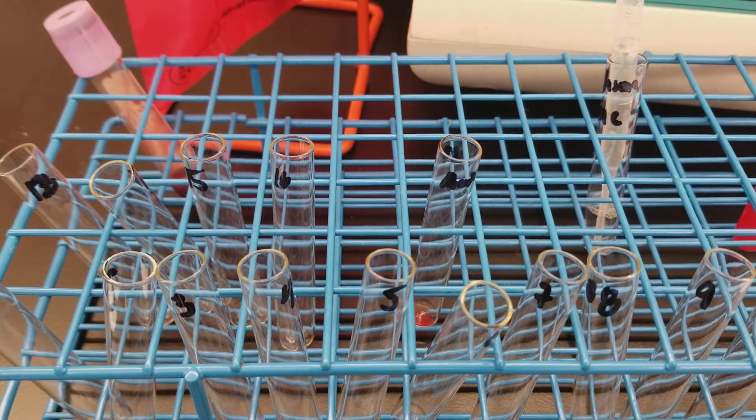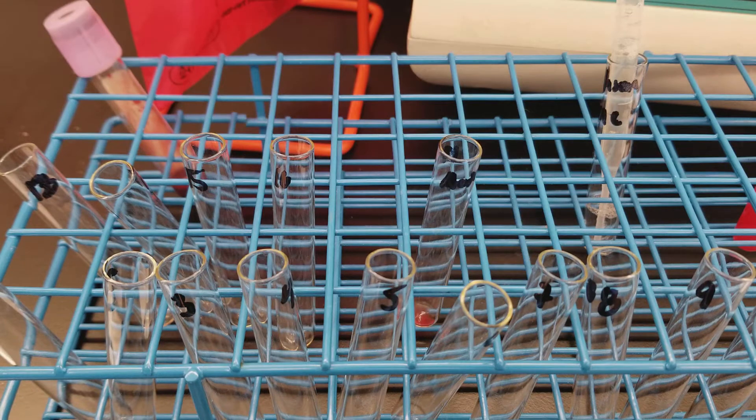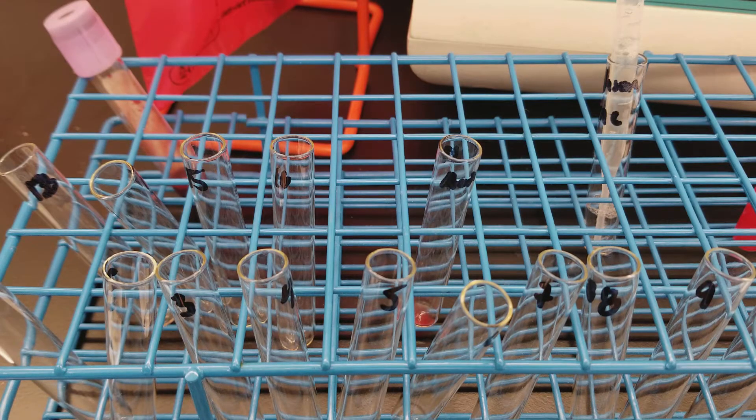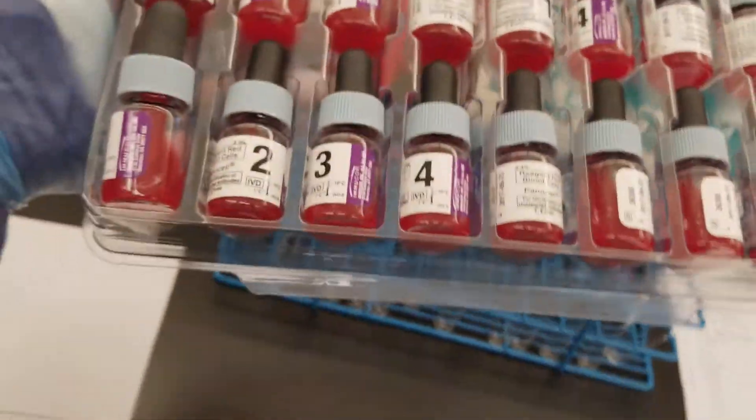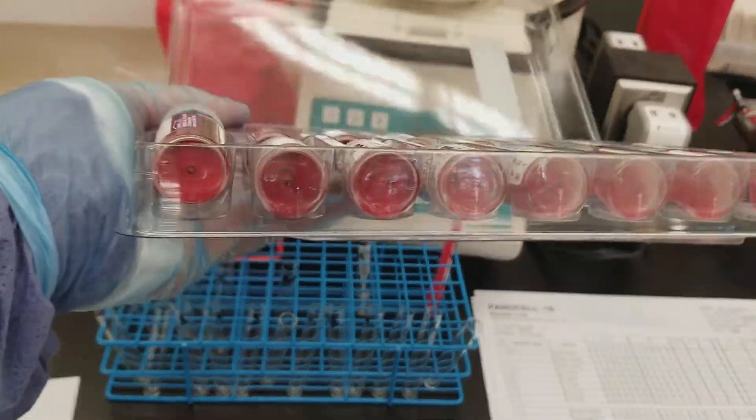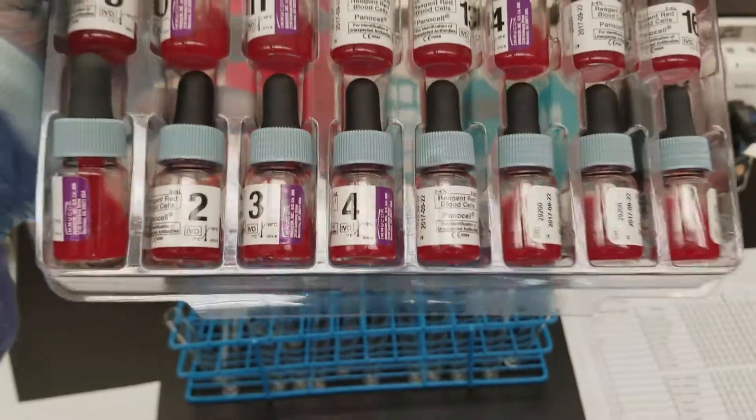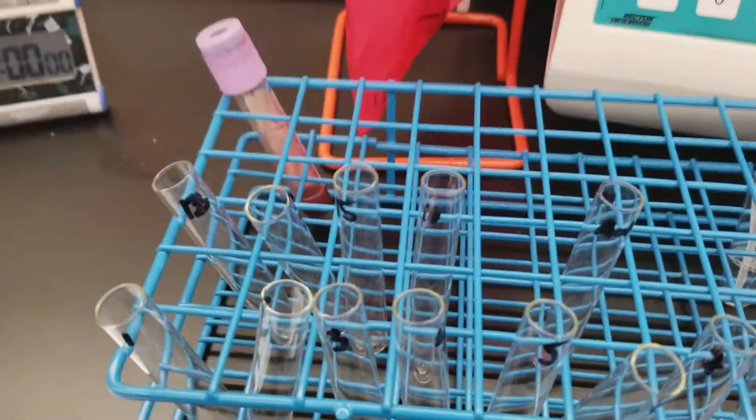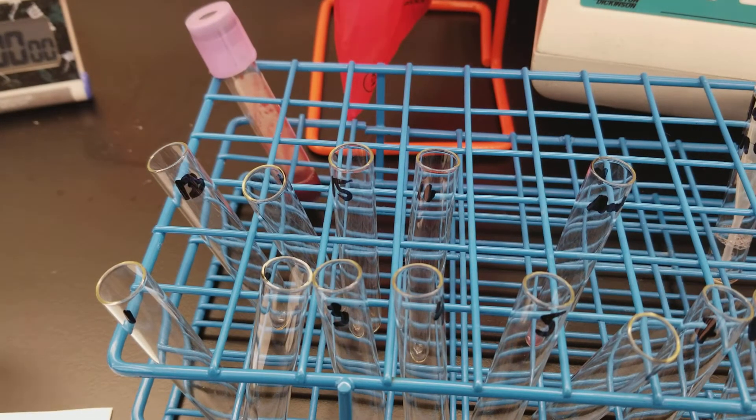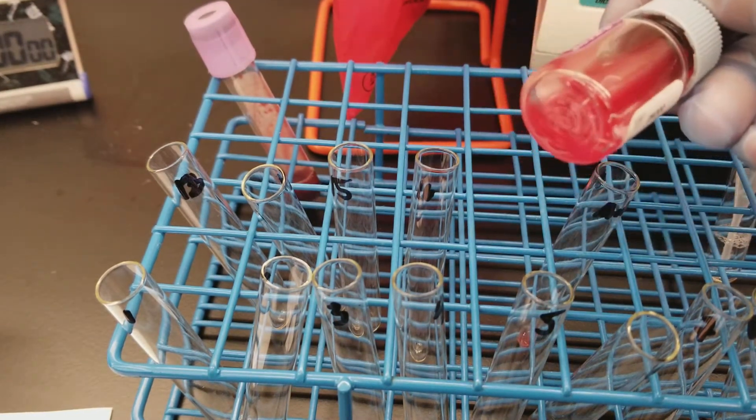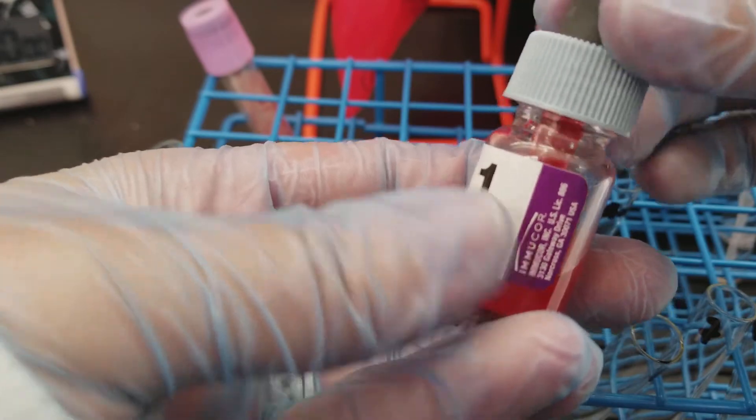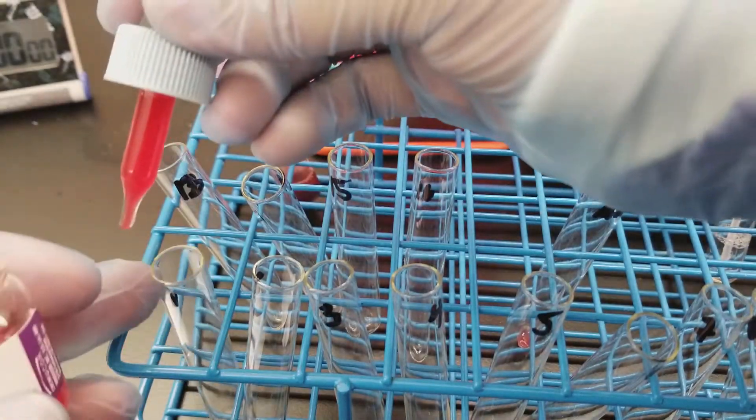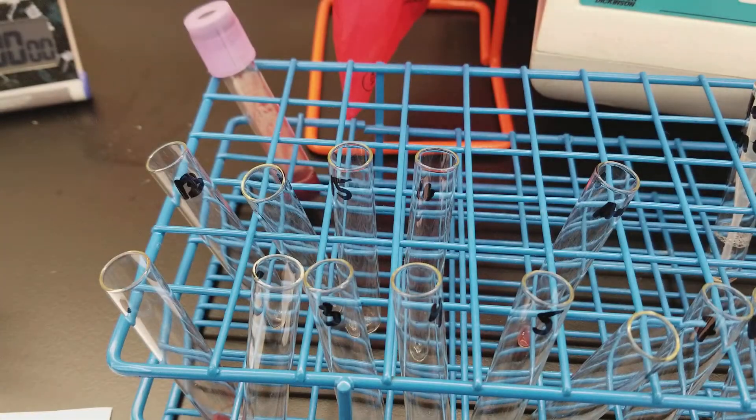Now we're going to put the reagent cells in. This panel is huge. This is going to be great. I like to rock them when they're still in the container here, so you can rock them this way gently. That way you do them all at once and they're all ready for you. You'll know when they're all ready for you when there aren't any cells that are stuck to the bottom of the glass bottle. When you do this, you also still bring them up, resuspend them a little bit just in case they were sitting since we have so many cells. I still can't get over that.